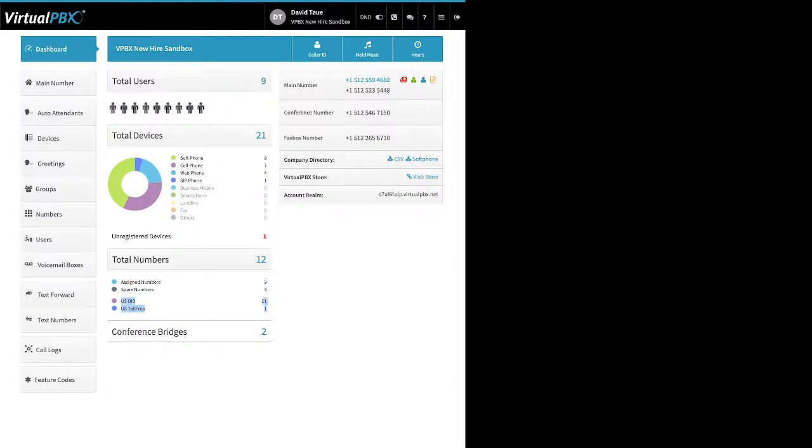Next breakdown, I have USDID and US toll-free. US toll-free is actually US Canada toll-free, right? 800 number, 888, all the way down to 833 currently. USDID, that just means US local number, right? So a number in San Jose, California, USDID, just as if you had one in Grapevine, Texas.